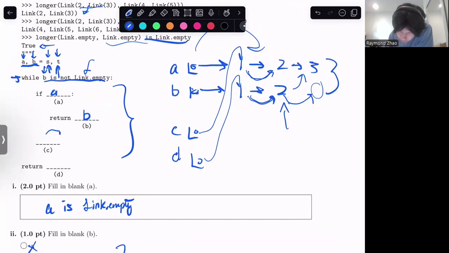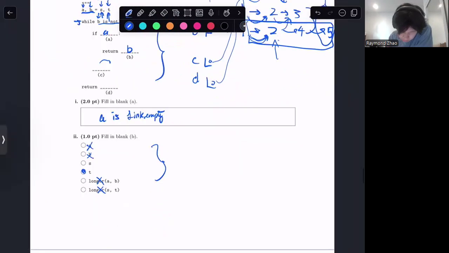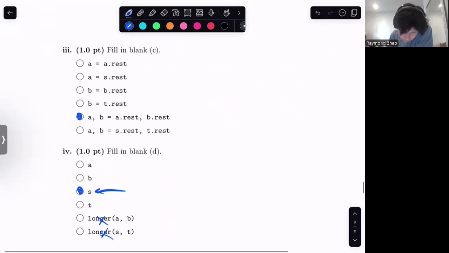We're just going to take successive one element hops. If it's ever the case that B runs out, then I know I can immediately return A. I know they can also be equal, but the problem already tells us that if they're equal, return the first one. And then the inverse case: I'm at this iteration, and we enter the loop because B is not empty. But now we have to check if A is empty. Well, if A is empty, then B is the longer list. So the final case is we just have to step forward one hop for each.